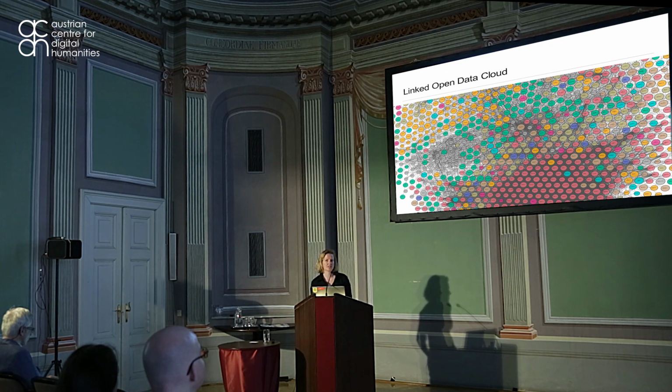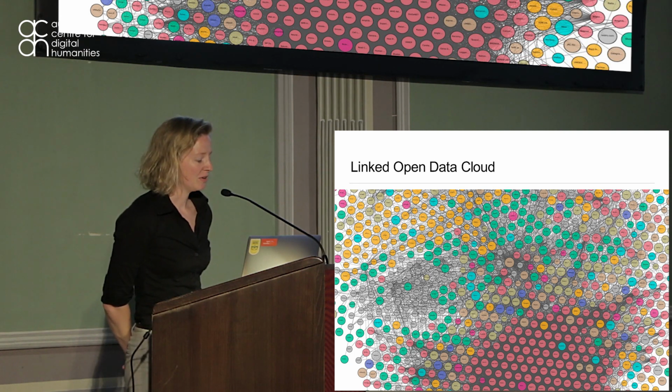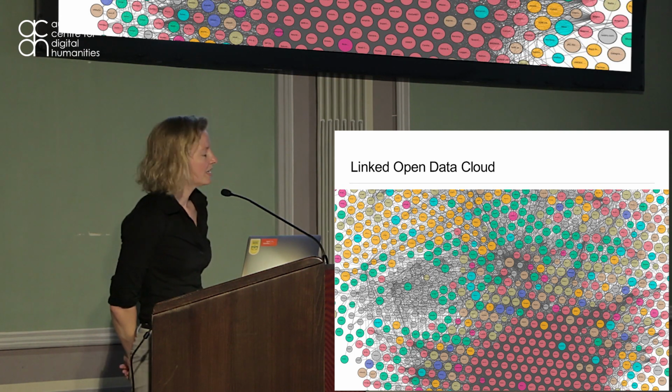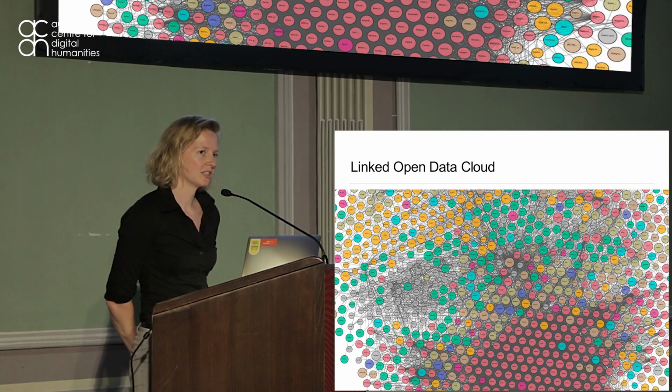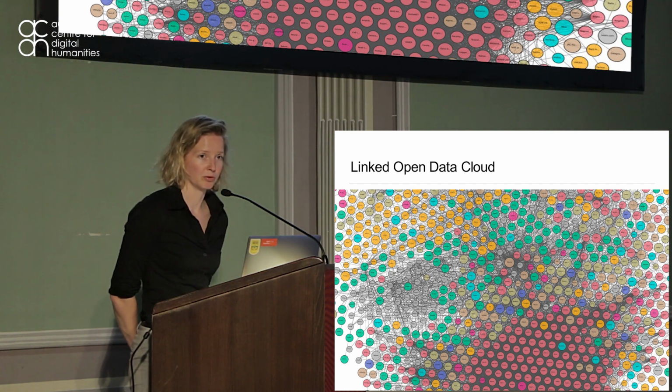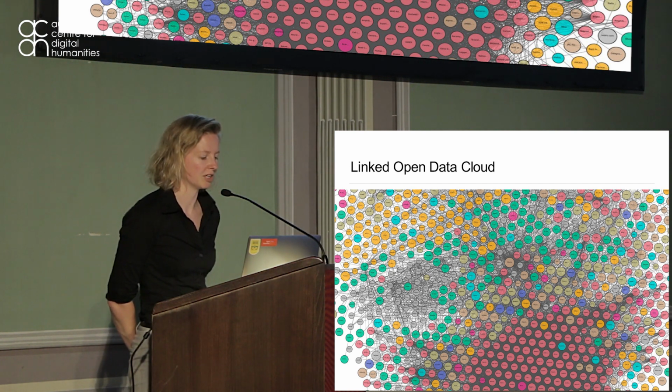If you've ever attended any talk about semantic web or linked data, then this picture might be familiar, because this is sort of the picture about the semantic web. If you haven't, don't worry about it. But this is kind of technology that underlies also a lot of things on the World Wide Web, which you are probably using every day.